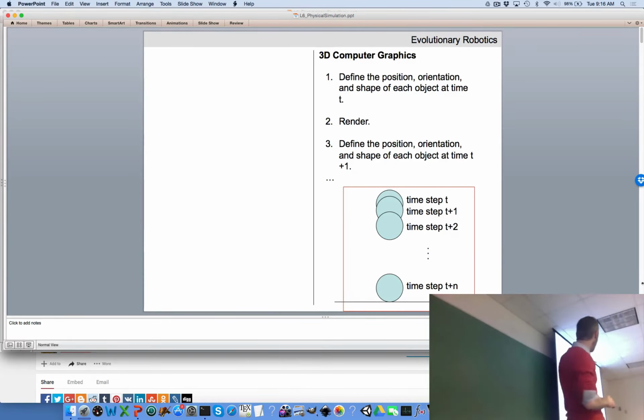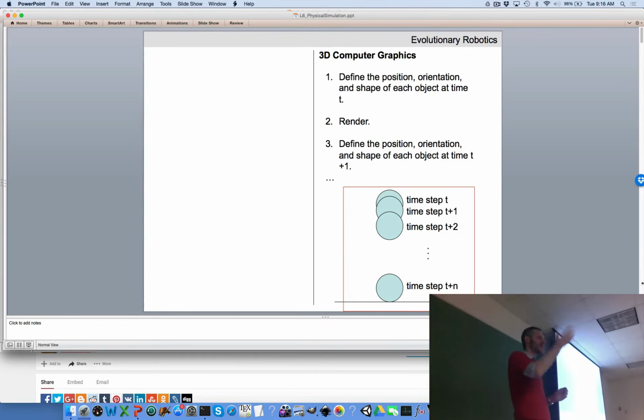You then define the new position and orientation and shape of each object at the next time step, render, repeat, and repeat, and repeat, and you'll get an animation of, for example, an object accelerating downward and hitting the ground and coming to rest on the ground. If you wanted to use computer graphics software to create an animation of a physical process, like a ball dropping and coming to rest on the ground, a pretty onerous task.